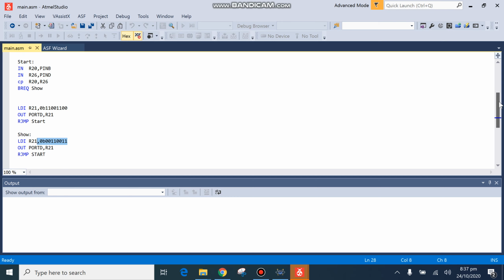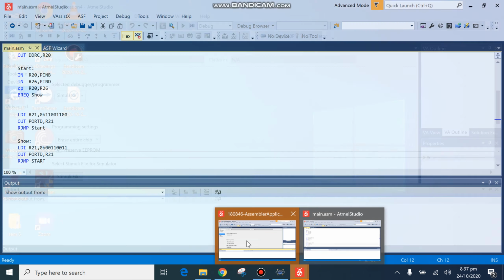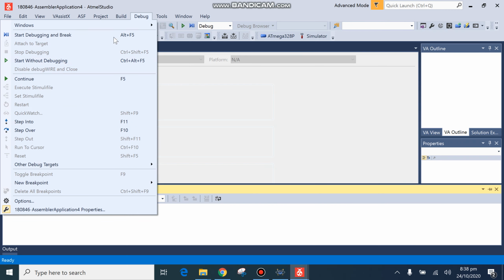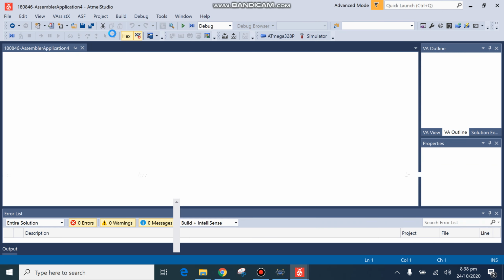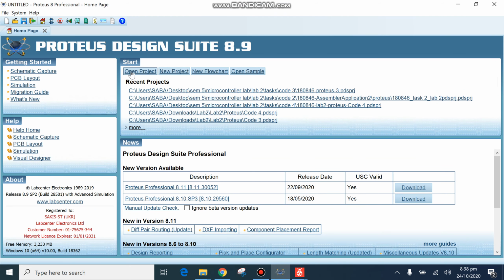This is my whole code, and I have displayed the output on port D. So now I will run my simulation. I have again selected simulator as the debugger, and now I will debug my code. It has been successfully compiled, and this is my output. Now I will show you my Proteus work.